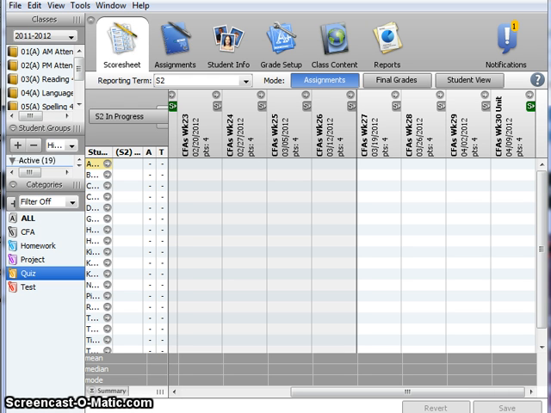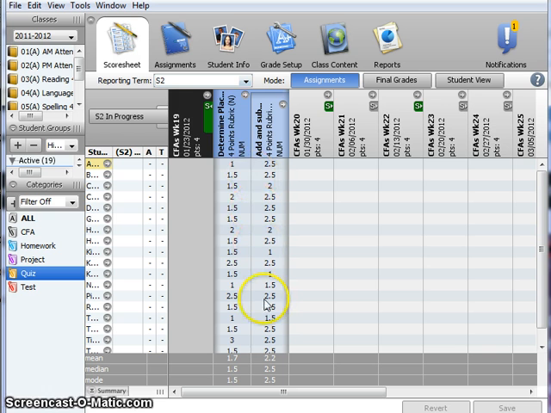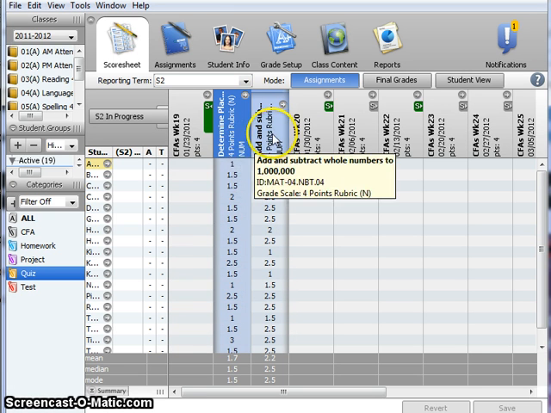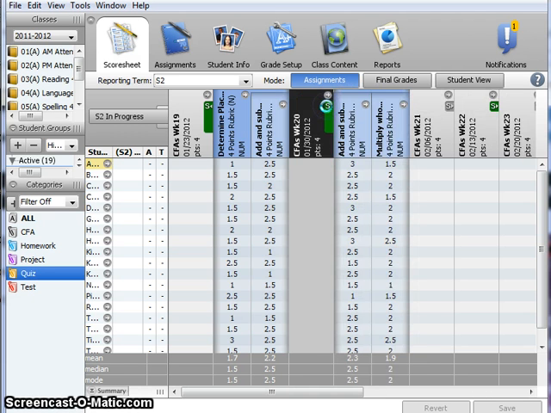over the reporting term. If we look at this particular grade book, I'm looking at the assignments. It looks like there's nothing been entered. But if we look here on week 19, when you open the standards drawers, we do see the scores that have been entered in for those particular things we were going to assess in our PLCs for that week. Same thing for this, and so on.